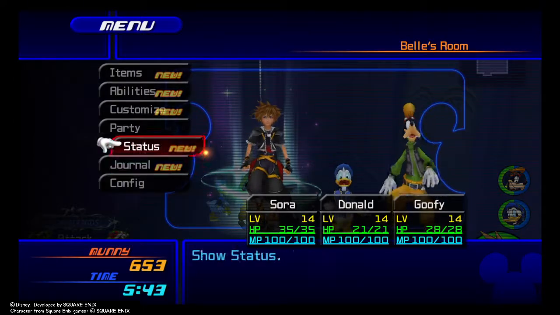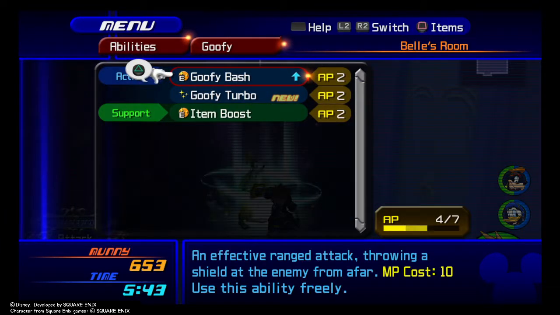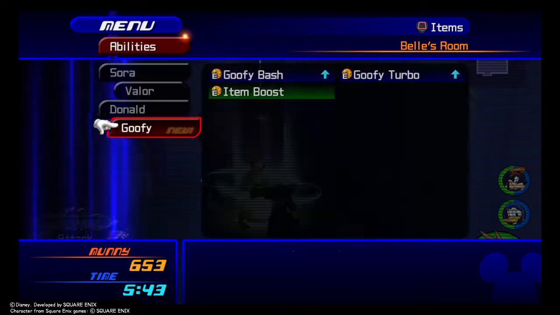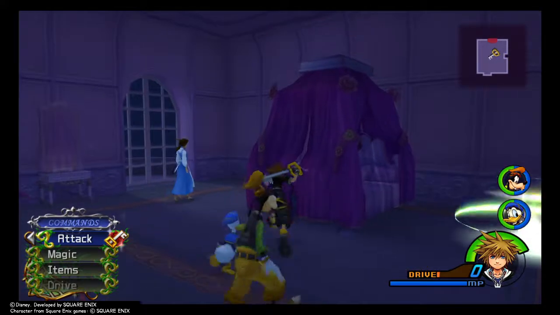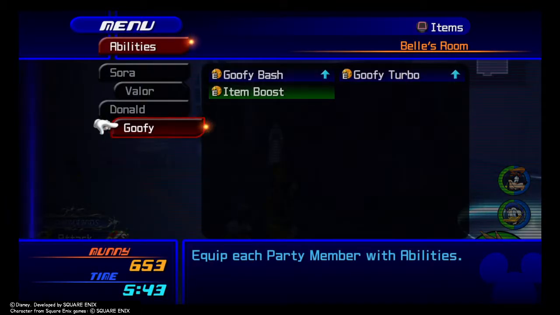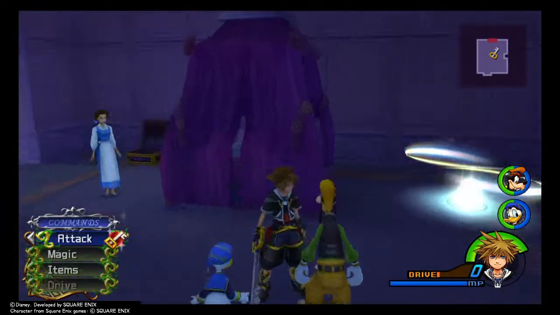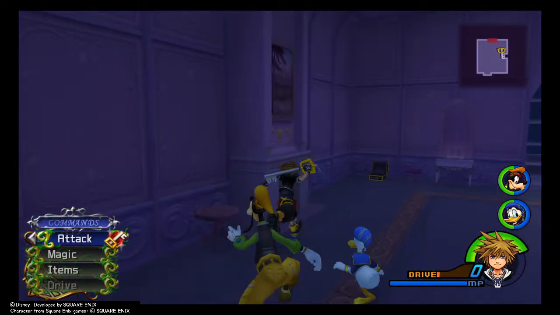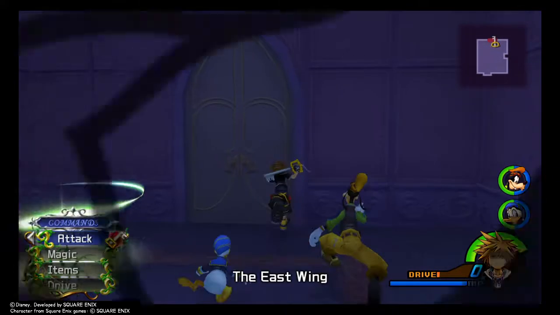Let me get some abilities on my party members here. Donald doesn't have anything. Goofy, Turbo. He would do that most often, which he will basically slide around. Abilities. Goofy Turbo. Dashes through enemies. Okay. With Slide Dash on me, I can basically slide to a nearby enemy and kill him.